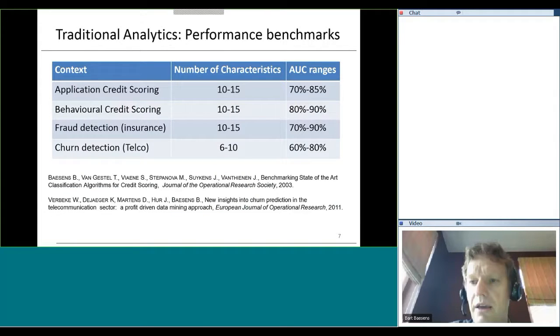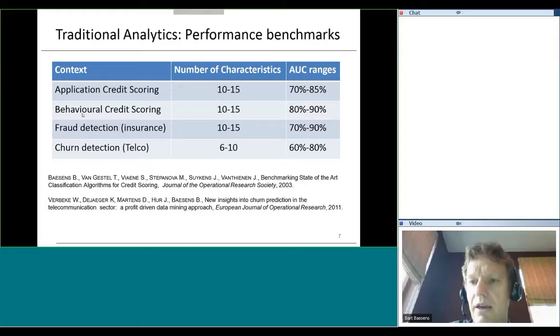Now, if we zoom into PD for a moment, here you can see application and behavioral credit scoring, which we already referred to before. Remember, application scoring gives you a score upon applying, upon the moment of credit application, whereas behavioral credit scoring is part of ongoing risk monitoring. Usually, they have between 10 to 15 variables, independent variables or characteristics. In application scoring, you can think of variables such as the age of the applicant. You can think of variables such as the income of the applicant, employment status of the applicant, marital status, etc.